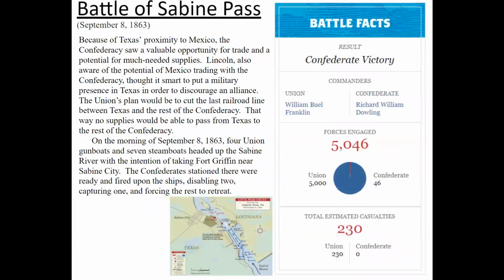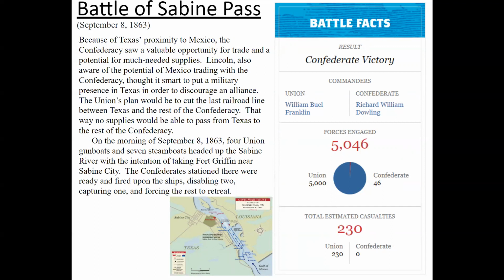As the Union progresses further and further, the Anaconda Plan is starting to show some effects in 1863 to 1865. Texas, again, is fighting for its life, looking at cotton as its main economic stability and its only way of work inside of Texas. The North is trying to take over ports in particular areas, specifically in Louisiana and Texas. This is around the Sabine River, which is the dividing river between Texas and Louisiana.